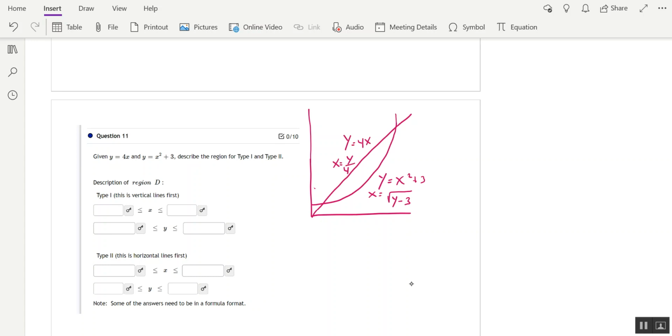Now, to find out where these curves meet, we're going to set y equal to y to get x squared plus 3 equals 4x. So x squared minus 4x plus 3 is 0. So that's x minus 3, x minus 1 is 0. So they meet when x is 1 and when x is 3. We're also going to need to know where they meet on the y-axis. When x is 1, put 1 into either one of these equations. Y is 4x or y is x squared plus 3. Y is 4x is easier, so this would give us 4 here. And then put 3 in, and this would give us 12 up here.